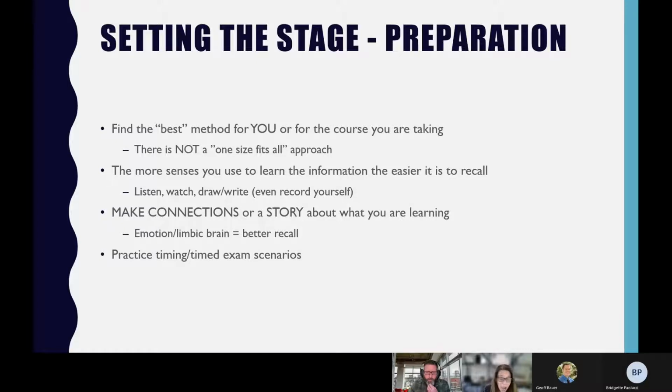So, I do this a lot with physiology, and I'm sure Adam can talk about it with OChem too, that for me, sometimes it's easy to think about, okay, do you have a family member that has gone through, let's say, an injury, or has had MS, or has gone through cancer? And then, not that we want to take sometimes positive or negative emotions, but being able to connect that information to somebody that has a meaning to you, or something that has a meaning in your life. Again, the ability to recall that is going to be a big, big factor.